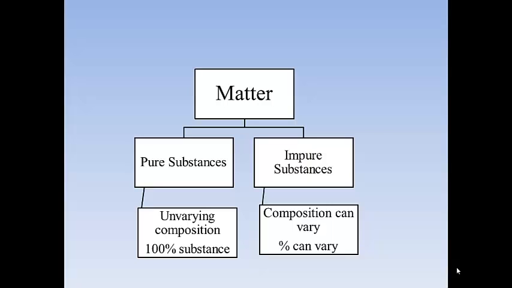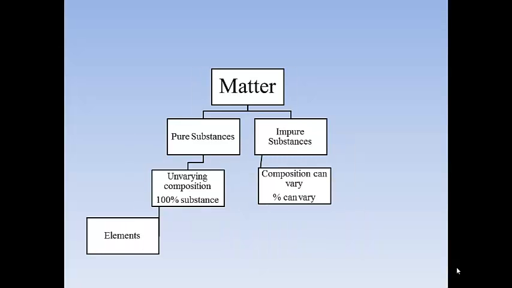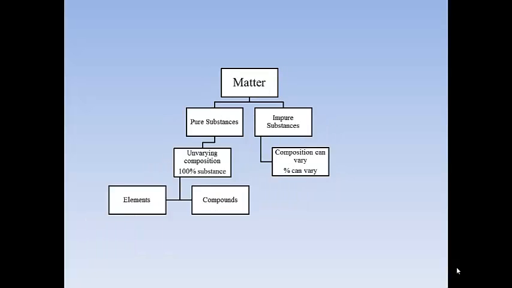So you can look at it this way. I can't have gold that is golder than gold. I can have salt water that is saltier or less salty. So if I can use a comparative methodology, such as adding -er or -est or more or less, then you have a mixture. Pure substances consist of elements and compounds, and we'll deal with those in the next video. Impure substances are sometimes called mixtures, and that's what the remainder of this video is going to deal with.